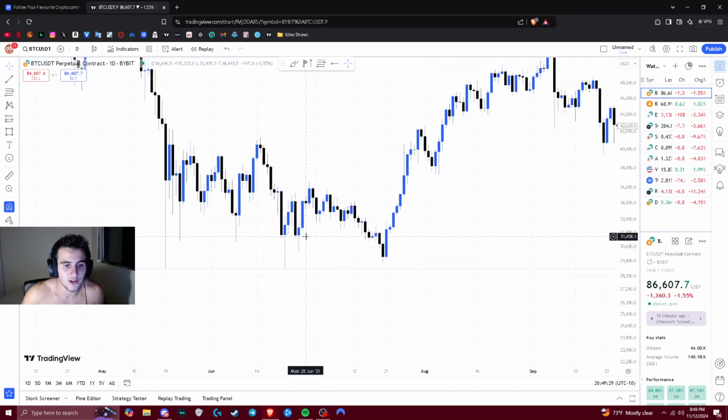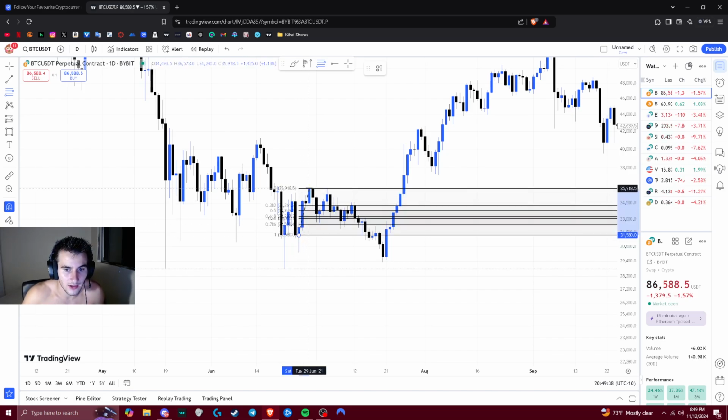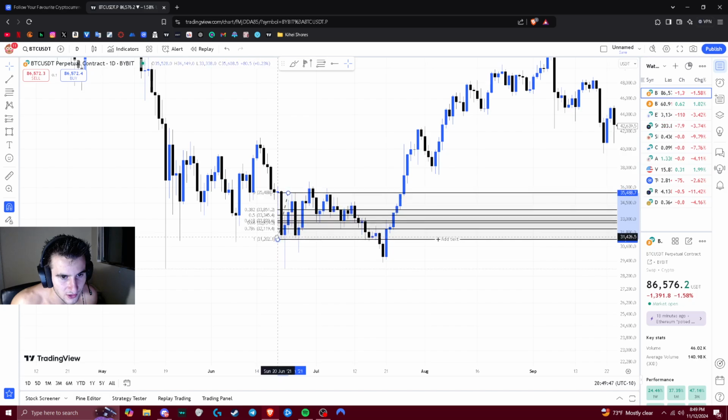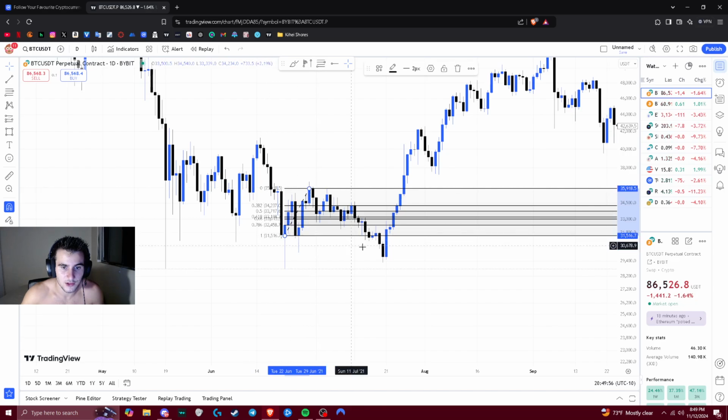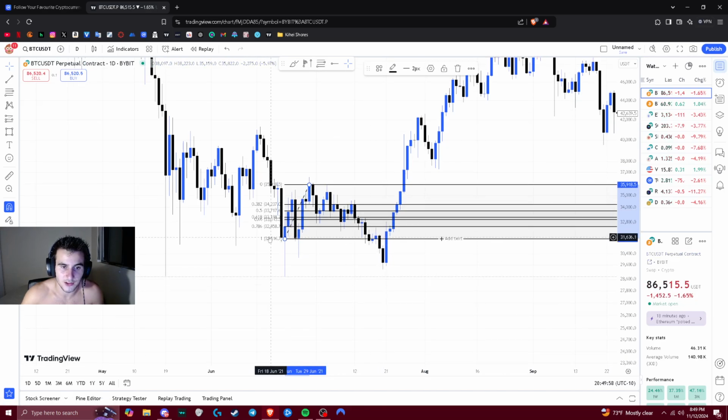You see a liquidity grab right here, and then what you'd want to do is grab a fib retracement and drag it from the local low to the local high, which, boom, you guys can see right there. For this example, I'd probably use this liquidity grab because it was a bigger one. And then what I would do is set your stop loss. So first, let's go over my fib settings.